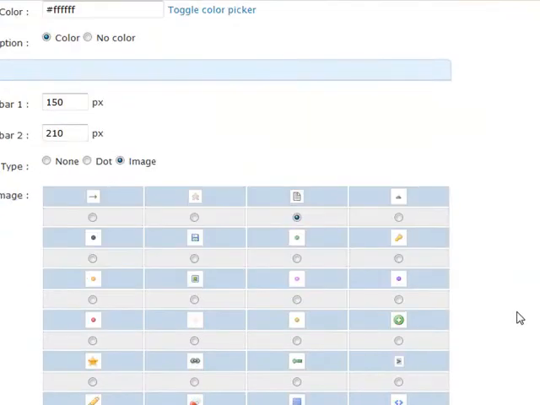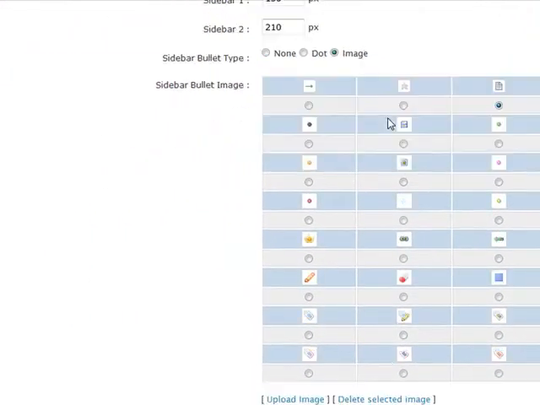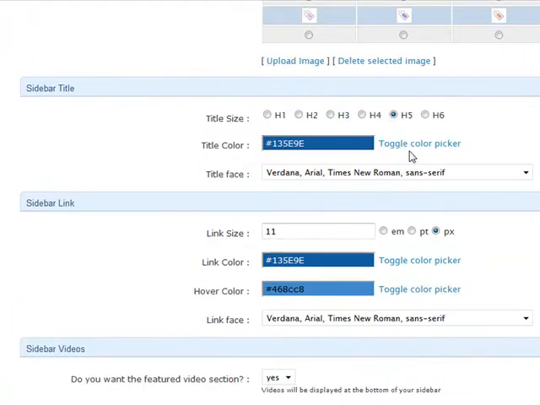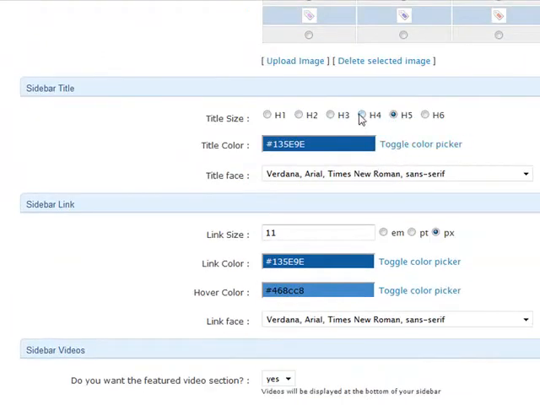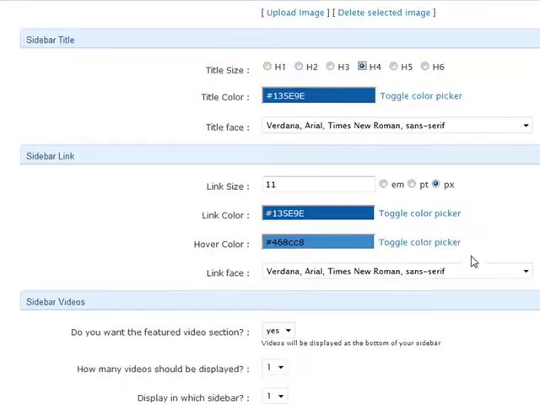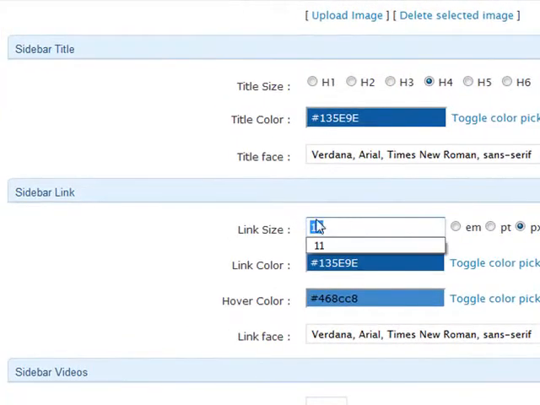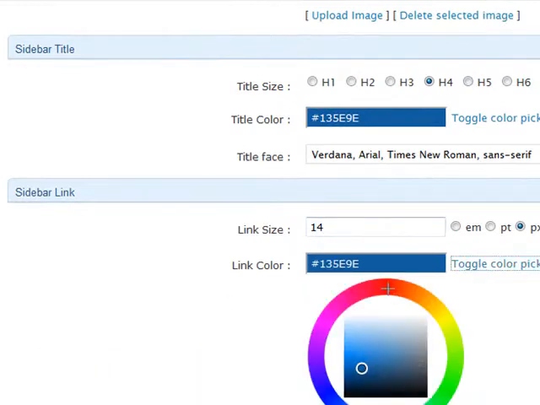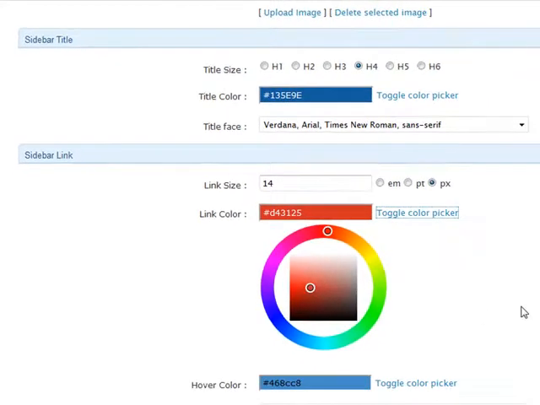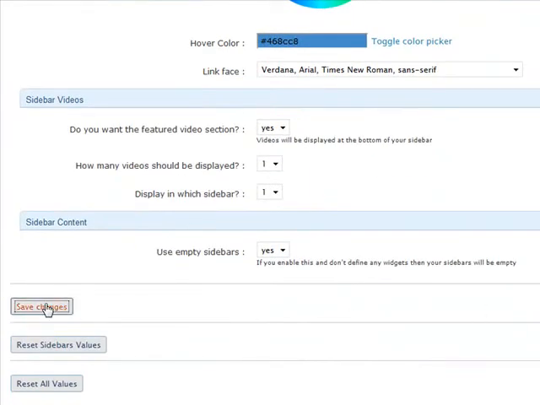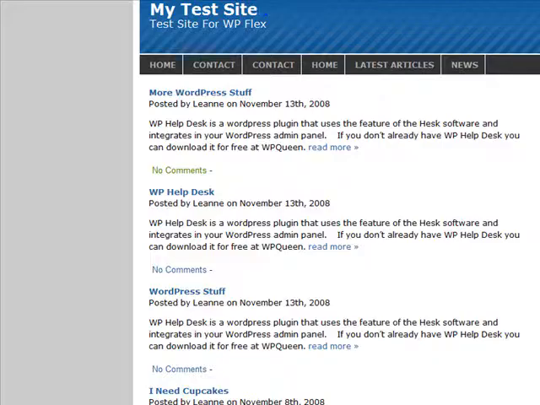So if I was going to have the smaller sidebar, which is sidebar 1, the one on the left, and I wanted it to have a really big heading, say a H4 heading, and I wanted all the links under them to be like 14 wide and red, just choose that and save it, then it's not going to look any good on that sidebar width.